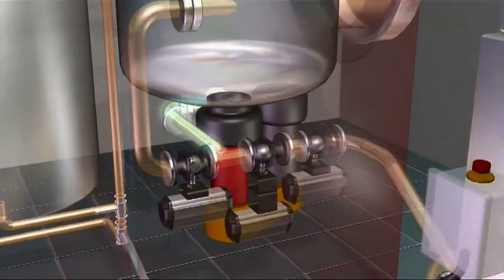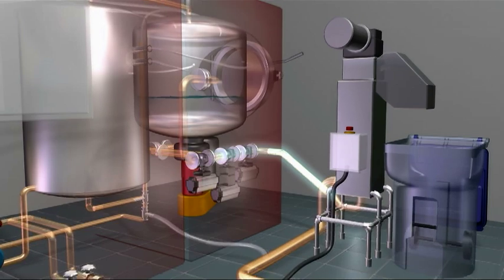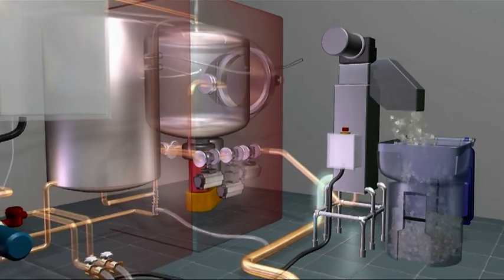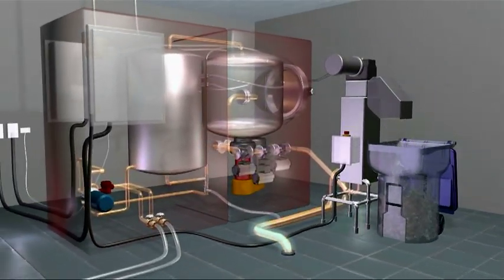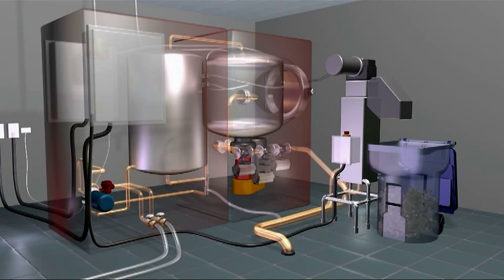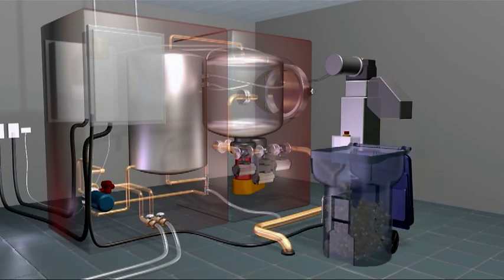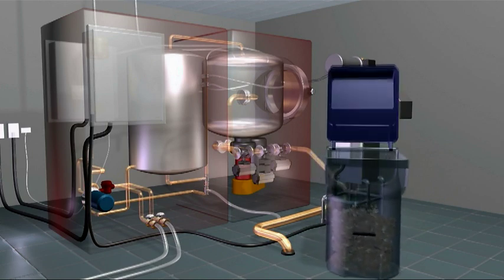When sterilization is achieved, the water and waste mixture is discharged through a filter separator, where solids and liquids are separated. Sterile water and other liquids are discharged into the sanitary sewer, or they may be reused. Solid waste is ready to be disposed of as ordinary municipal trash, or recycled.